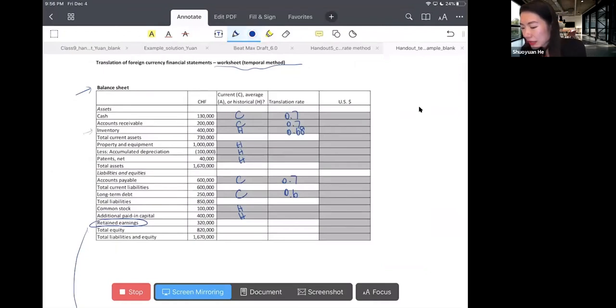And then equipment is 0.61, that's when the equipment is purchased. Patent 0.62, that's when the patent was purchased. And then common stock 0.6, that's when common stock was issued, including additional paid-in capital. So we just apply the rate to the local currency by multiplying, and then you are going to get your remeasurement into the US dollar.